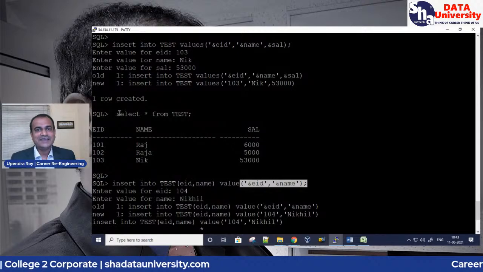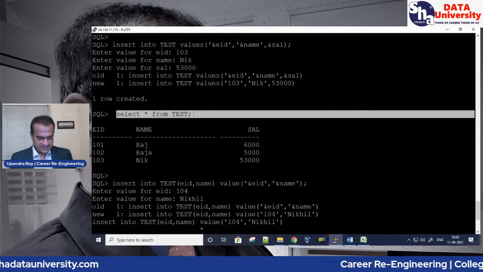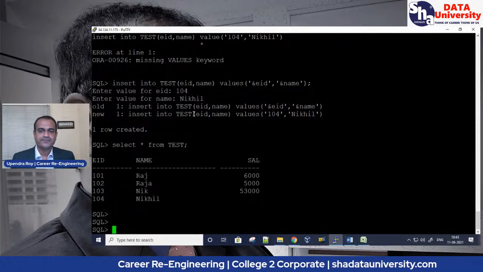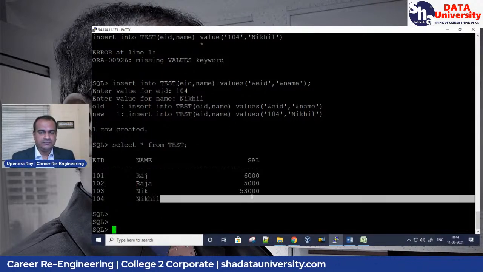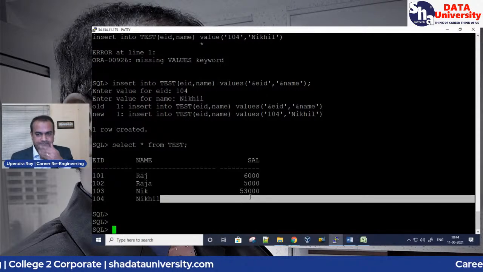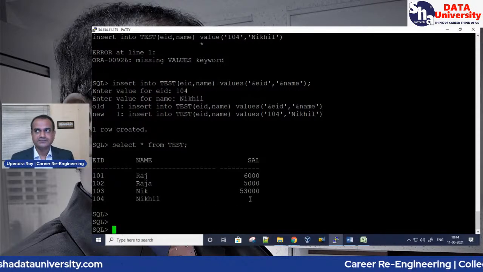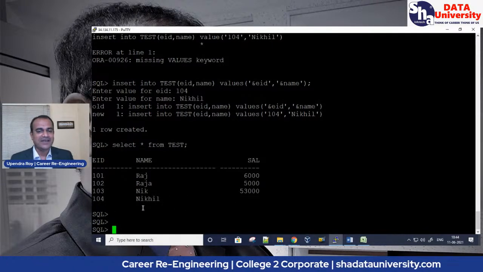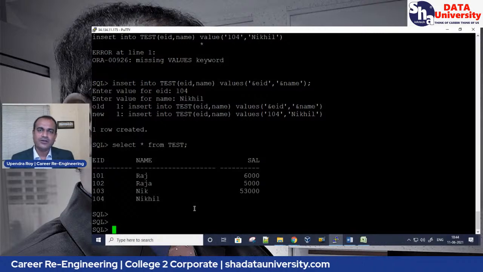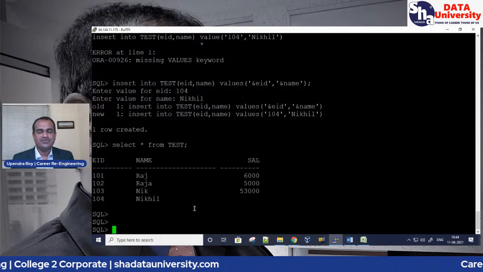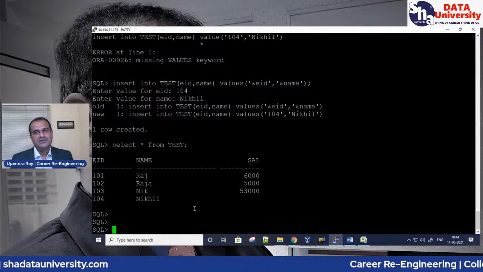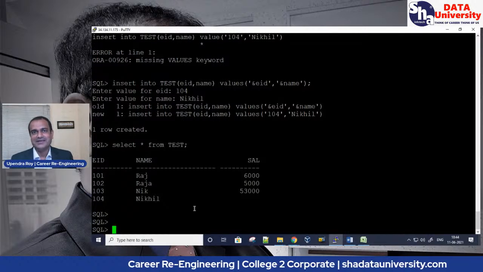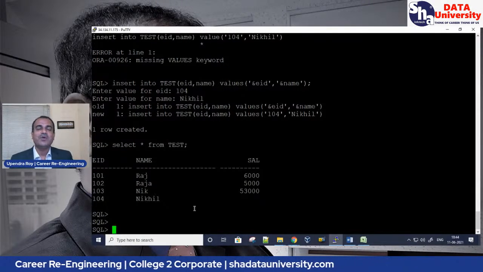Now if you see, salary is missing here. Excuse me. In the same way, if you want to leave out a column, that means the next column, you can do that also. In the same way, instead of the first 2 columns, you can give the first and third columns. So I hope this is crystal clear to all of you why we are doing this. So this is about insert.